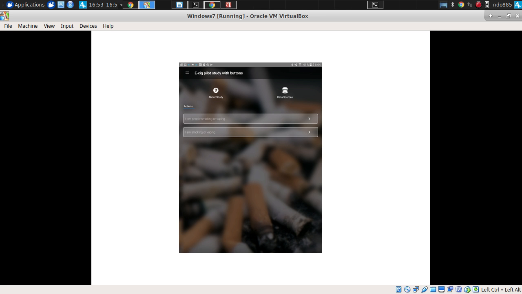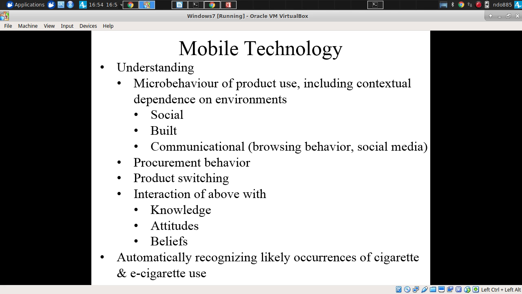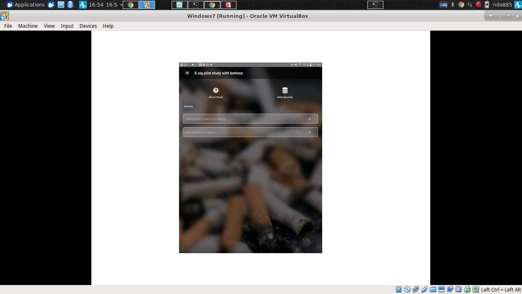But in the process of so doing, we actually had a very different insight regarding the use of these products, and particularly e-cigarettes, that changed how we were going to model them. So the goal here was to mesh modeling with this sort of data collection as a parameterization tool. It ended up actually changing our theorizing about what needed to be in the model. And I'll come to that.